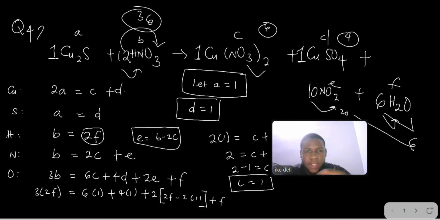So take note of the numbers I put there. 1, 12, 1, 1, 10, 6. And those are the coefficients to balance this equation. This has been 8 minutes, but I hope you've been able to get 1 or 2 things here. It looks complex, but then we were able to get our answer using this algebraic method that I'm sure you guys like by now. All right, so I will see you on 48.